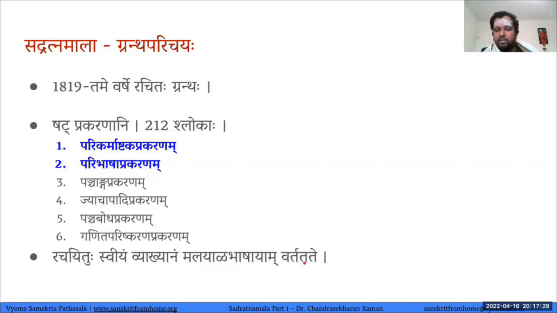One of the very nice things about this is that most Indian scholars write a text and they also write a commentary on those texts by themselves. This is seen in all shastras. They write a book and they write a detailed commentary on their own work. So Shankaravarma writes a Malayalam commentary on his own work, Sadratnamala. Based on this, the English translation is also based on the Malayalam commentary. So that is the Grantha Parichayah.